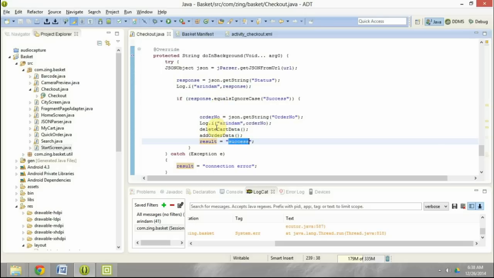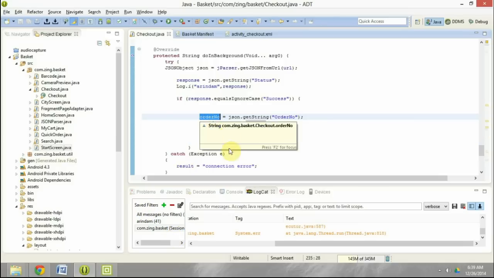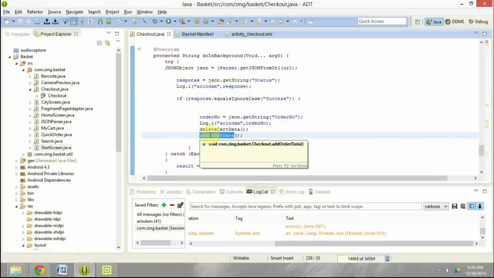The next activities are deleting the cart data and adding the order data. Deleting the cart data, as I had mentioned earlier, means I am making the cart empty, and I'm moving all the data of the order with the order number which has come here into another table called order history.